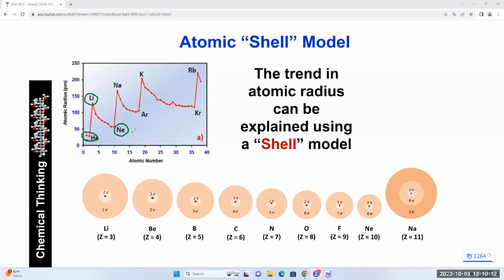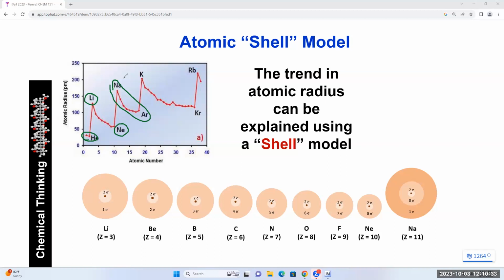And when you go to the third period, how many shells do we have there? How many? Anybody? First period has one shell. Second period has two shells. The third period has how many shells? 3 shells. Fourth period has how many shells? 4 shells. Fifth period has how many shells? 5, and so forth.